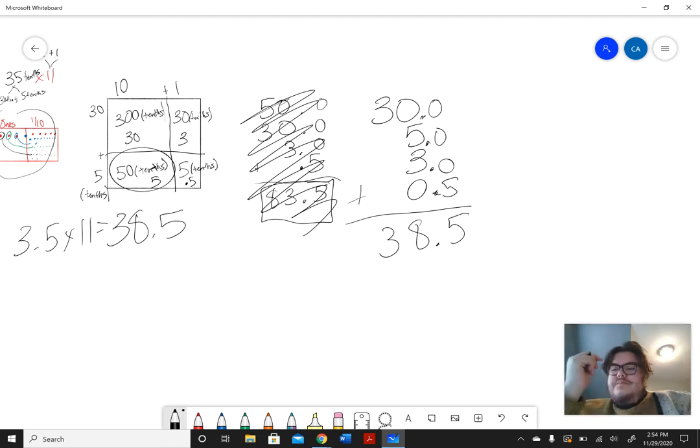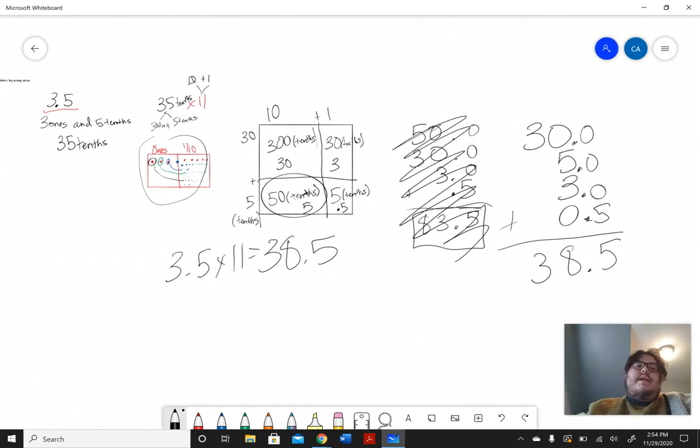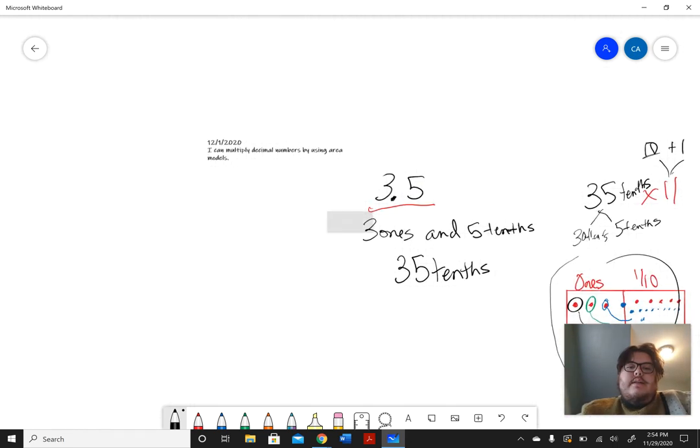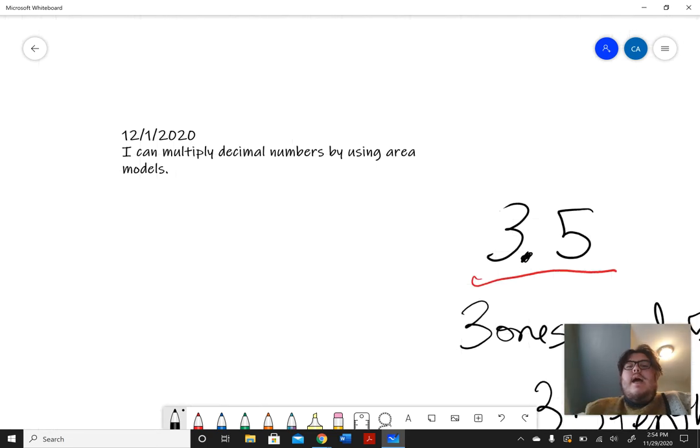All right. You will have ample opportunity to practice this with your teacher in the guided practice. If you have questions, you can always refer back to this demonstration. Let's double check our objective for today and see if we've met it. I can multiply decimal numbers by using area models. Yes, you also used your knowledge of place value as well. So that's like a double twofer, way to go. And I think we've met that objective. So go and be brilliant, my friends, and I will see you tomorrow.